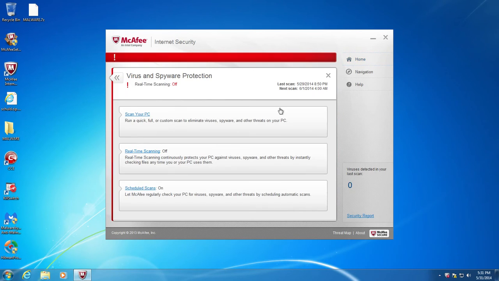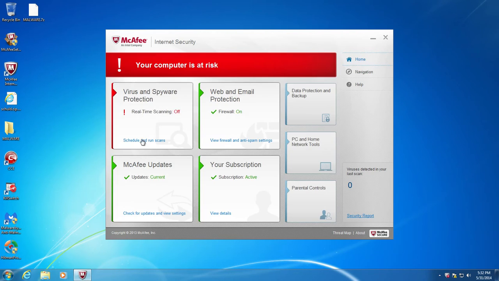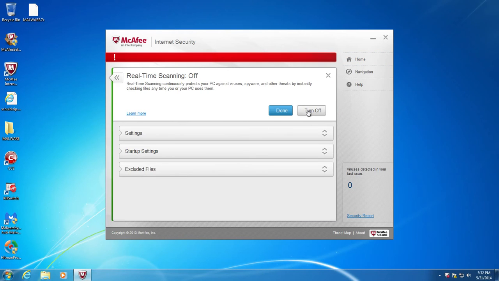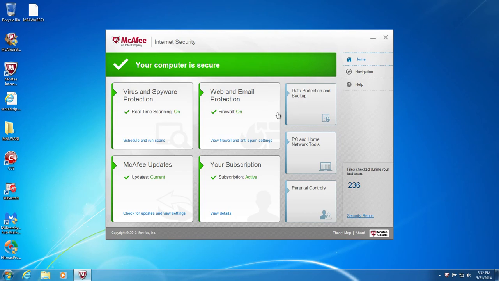We will re-enable our real-time protection here. I can figure out how to do so. Real-time scanning, there we go. They could make a fix button, maybe I didn't see it, but they could really make a fix button somewhere on here stating to turn the real-time protection on, because a novice user is not really going to know or understand how to go into the settings if their real-time protection is disabled. However, if they can't figure out how to disable it, then why would they need to re-enable it, I guess. But it would still be kind of nice if they put one in there.